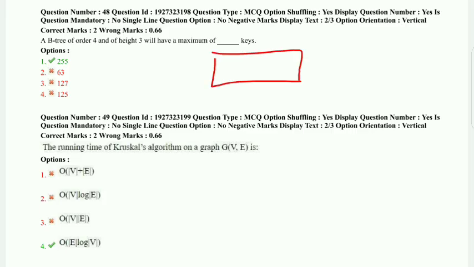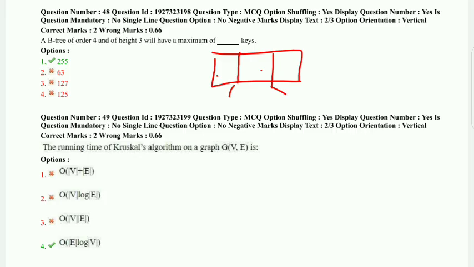Suppose this is the B tree node. So if there are m children, then there are m minus 1 keys. Right? So if there are three children here, then it will have 3 minus 1 number of keys, right? So here 3 children and 3 minus 1, that is 2 keys, are there, which will point to the next child nodes.